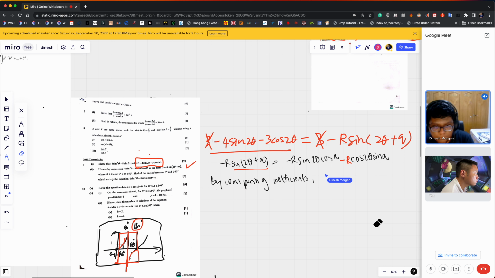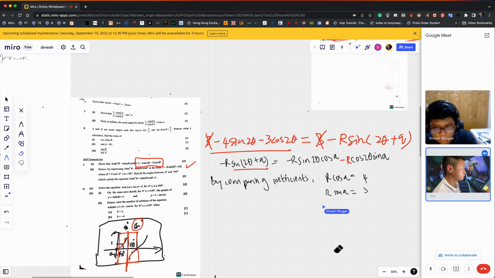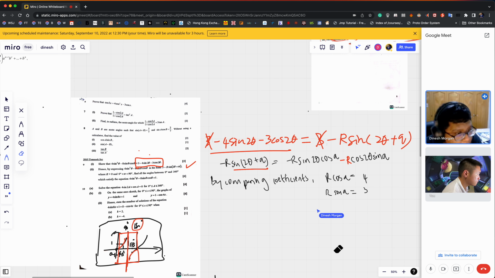Wait. Negative. Looks good. So probably you can get rid of the minus sign as well, right? Okay, looks good. That means what do I need to do next? Find tangent alpha, right? I don't know, I'm asking you.